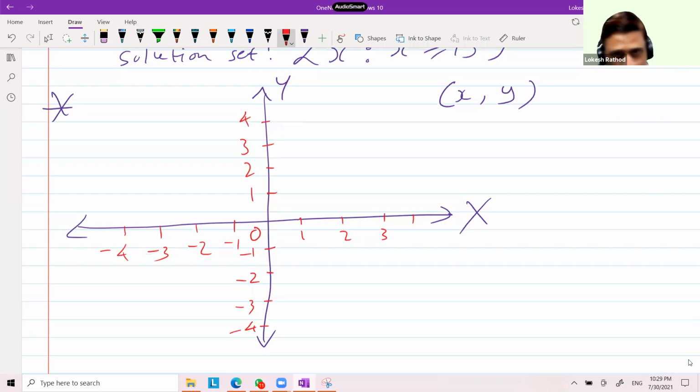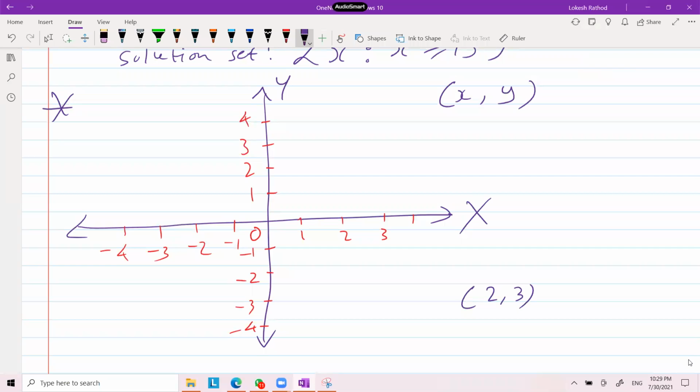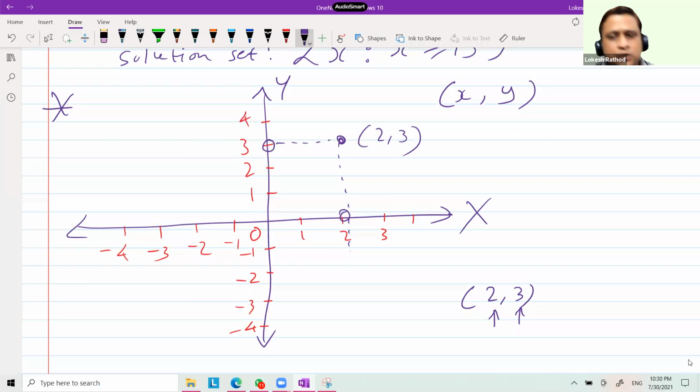If I want to locate or put one point, say (2, 3), on this Cartesian coordinate system. First one corresponds to the x coordinate. So the x coordinate is this. So 2 is here. Then we have 3 that corresponds to the y coordinate. So that is here. So the corresponding point is like this, right? This point. So this point is (2, 3). So this is how I represent any particular point. Say I give this the name point P.